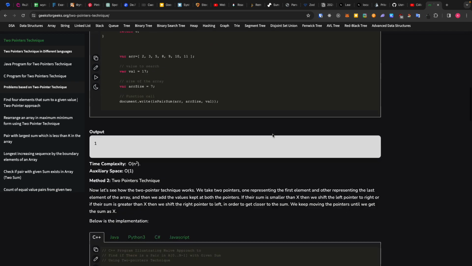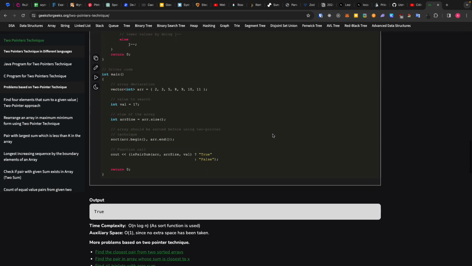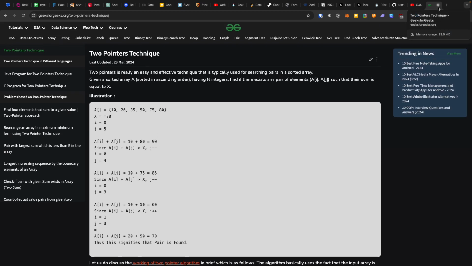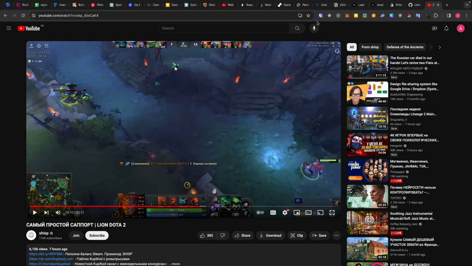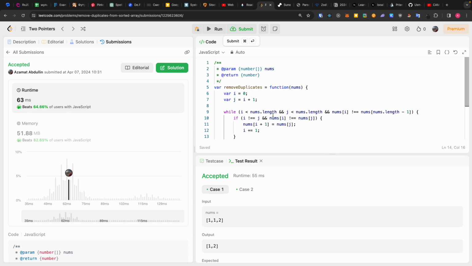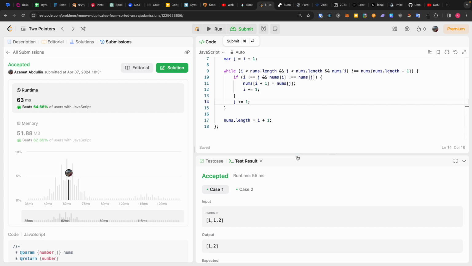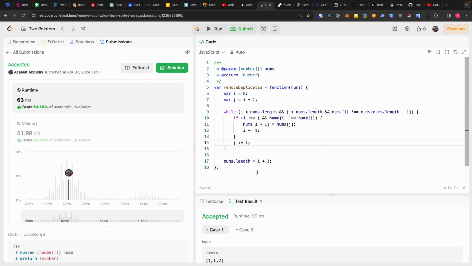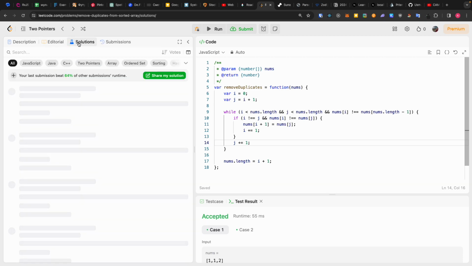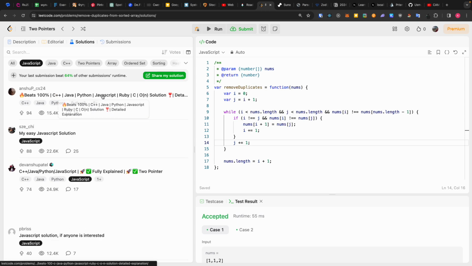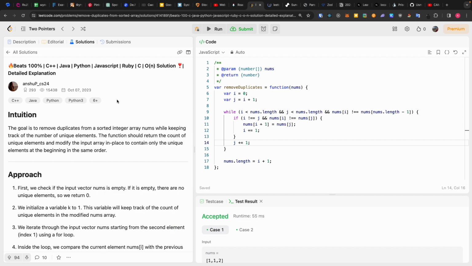It works for sorted arrays, and it lets us iterate the collection only one time. So it's good for performance. I like it. Let's watch other solutions on JavaScript. I think it will be the same.